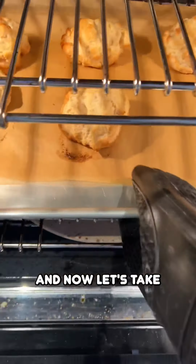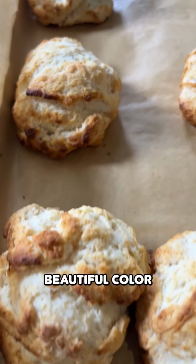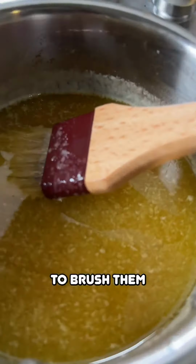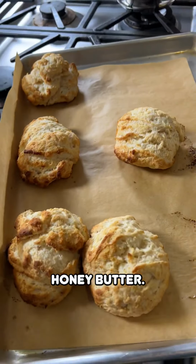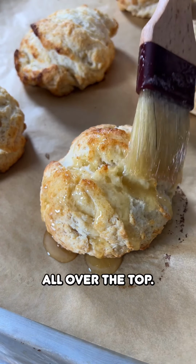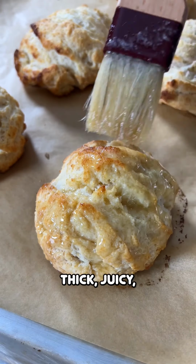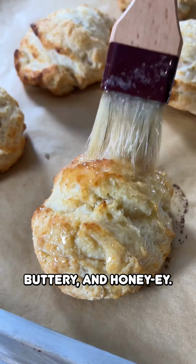And now let's take our biscuits out of the oven. Look at that beautiful color we got on them. It is now time to brush them with our honey butter. And just slather your honey butter all over the top. I'm actually gonna do 2 coats because I want to be extra thick, juicy, buttery, and honey-y.